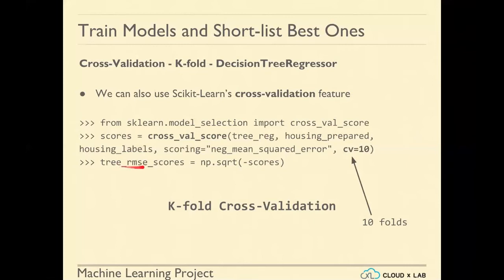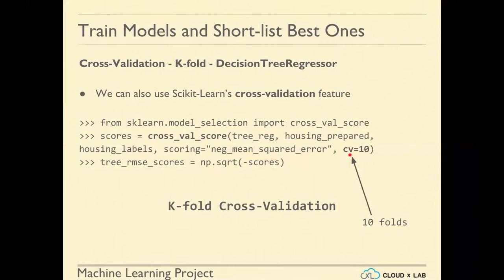Now here we are saying RMSE scores equals np.sqrt of negative, right? Why are we doing that? Because as a rule of thumb, we will talk about it very soon. Here we are trying to compute the cross validation score. What is the cross validation score? The error against each of the folds. And the scoring mechanism here is negative mean squared error, the negative of mean squared error. That's the scoring we are going to use.